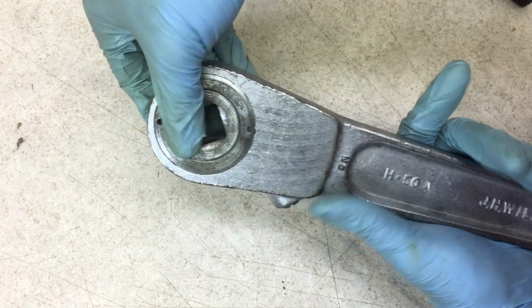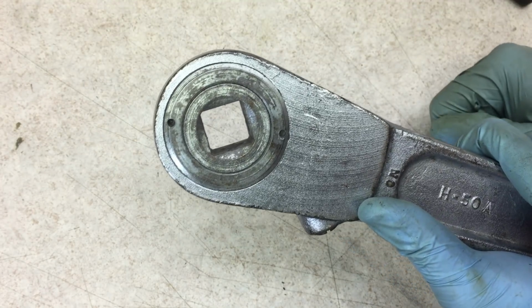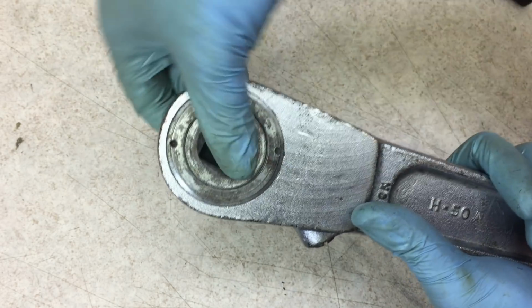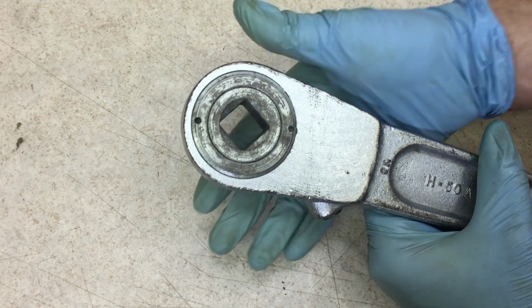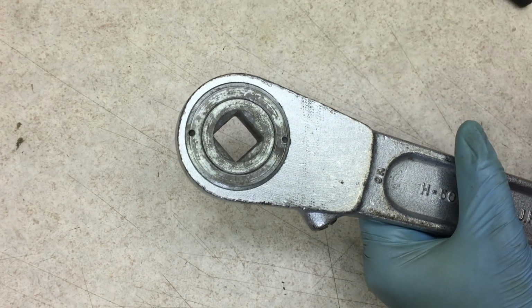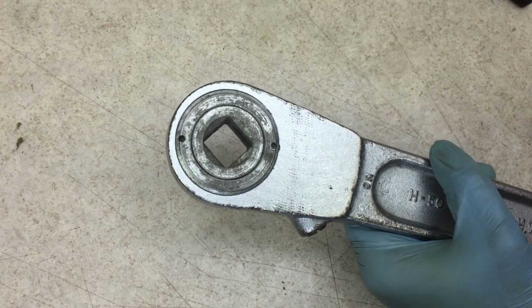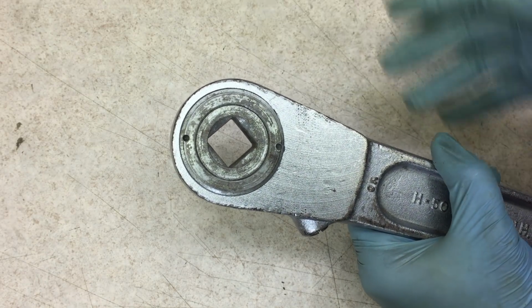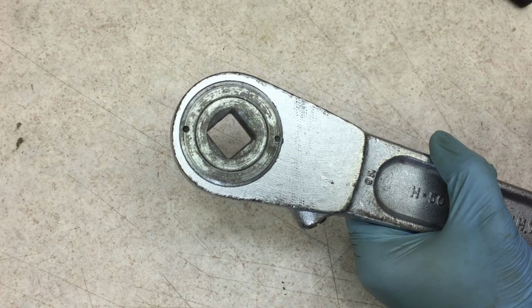I counted up the teeth here, and this is a whopping 16-tooth mechanism. So, no fine-tooth ratcheting here. So I thought this was a pretty good deal when I got it for $10. But then after a couple days, I was looking to replace the drive plug here, and I could not find one very easily. And then I thought, well, maybe it was a mistake to buy this. But I figured out some solutions, and I'll show you here what I found out.